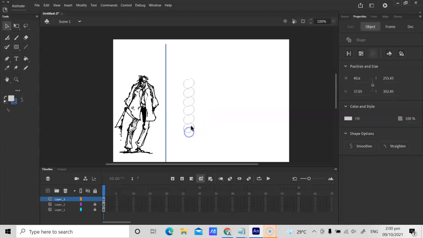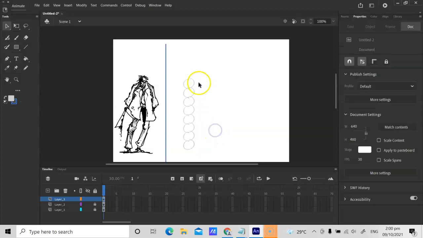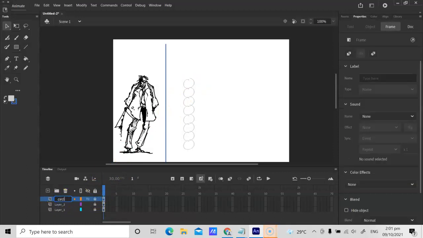Every time that you create a circle, it has an array of functionalities when you draw your object. So this is where we create our circle. Now this will serve as our guide, and we'll draw it right here. I will rename this layer as circle. If you're using Adobe CC Animate, you can follow me. But the only requirements here are your pencil and paper or bond paper, and you can follow these circles 1, 2, 3, 4, 5, 6, 7, 8.